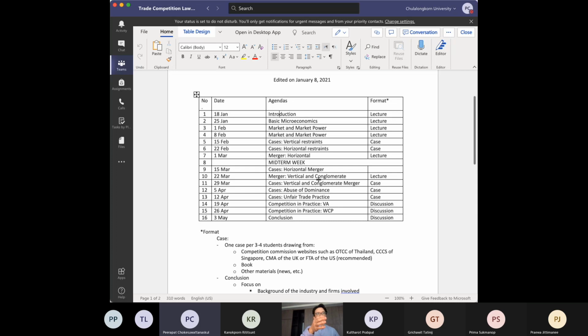We're gonna cover some basic microeconomics. That's gonna be the next class, okay? And then we'll study probably the most important thing that you will use in practice when you pursue cases, especially in competition. This thing is so important. Whether you will win the case or lose the case, it actually goes down to this thing, which is pretty much what we call market definition.